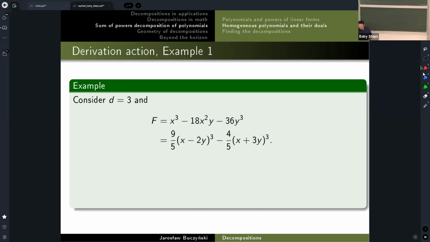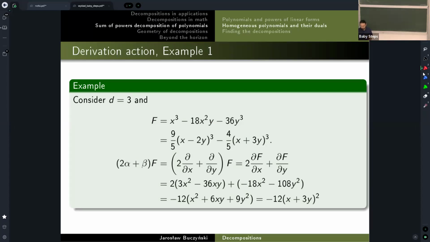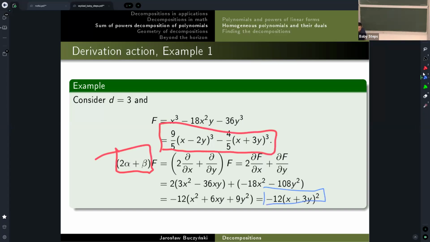Then, going back to our examples, I want to carefully find a derivation, a combination of alpha and beta, which turns my f into something simpler, right? I should define what is simpler, but instead of defining it, I will just show you on this example. I had this expression using two terms, so r was equal to 2. After using this particular derivation, I obtain something that has only one term, and surprise, this is essentially the same term as here. The constant has changed, but the constant is the easy part. This is the effect I want to achieve in general.